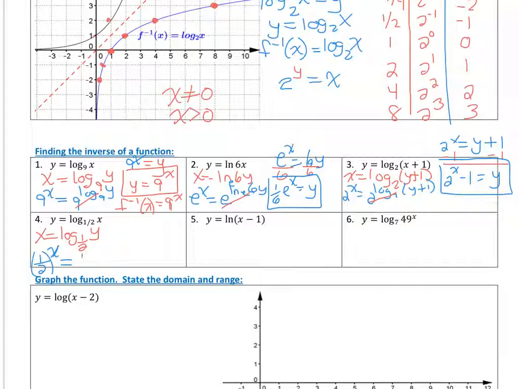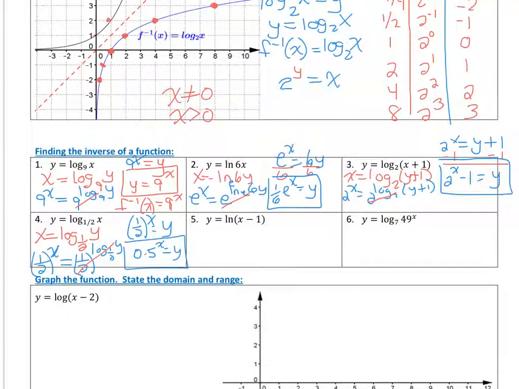And over here I'm going to do the same. I have a base of 1/2, and I'm going to raise it to the log base 1/2 of y. So I have 1/2 raised to the x, and this base of 1/2 raised to log base 1/2, inverse operation, they undo each other, so I have y equals 1/2 to the x. You could just as easily write that as a decimal, and that would be my inverse function.